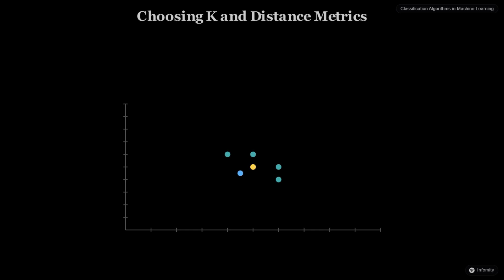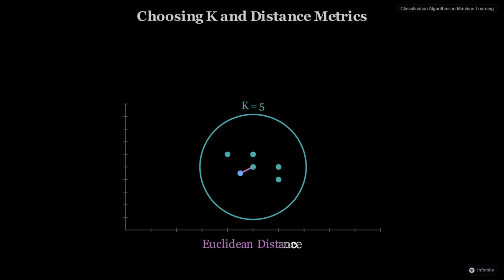Two important considerations for KNN are choosing the value of k and how to measure distance. The value of k significantly impacts the classification. A small k makes the model sensitive to noise, potentially leading to overfitting as it relies heavily on very few neighbors. A large k smooths out the decision boundary but might miss fine-grained patterns. Typically, k is chosen through experimentation. As for distance, the most common metric is Euclidean distance, which is simply the straight line distance between 2 points in space. Other metrics can be used, but Euclidean is a good starting point.